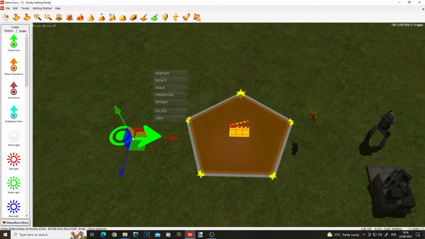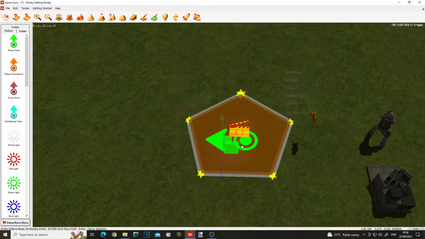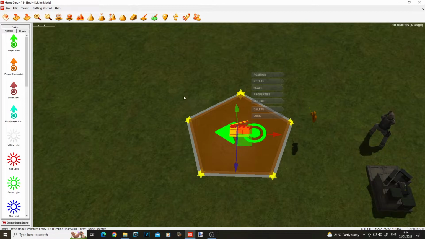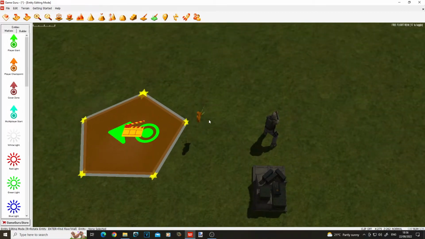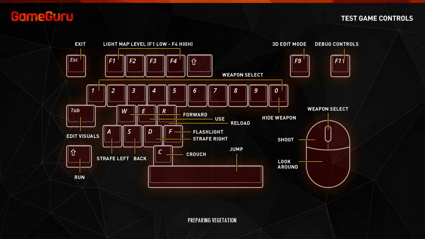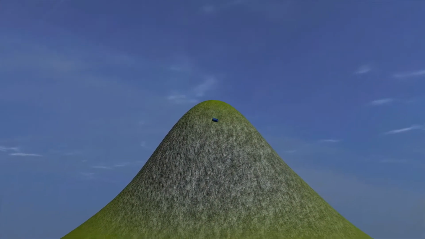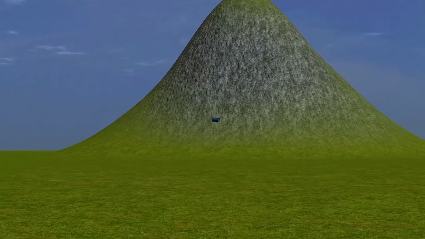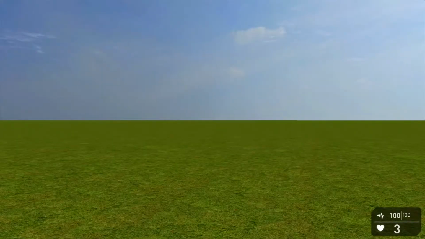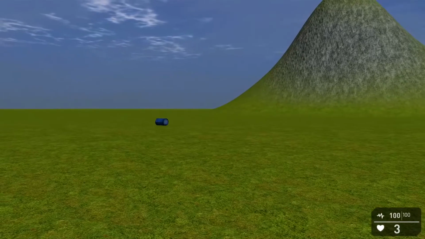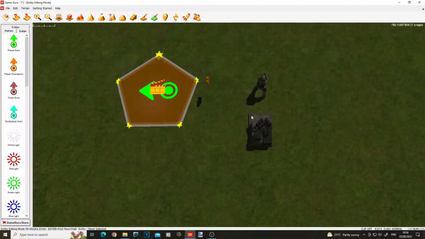And I think what I'll do is I'll put our player start marker inside the cine-trigger zone. So that means that from the moment this level starts, we will be looking through cam 1 at this barrel. It will activate as soon as the game level starts. And there you are. You can see we are following our little barrel as he rolls down the hill. And you can see in a wide shot like this, it works out fine. And at the end of the cinematic, control is returned to the player.